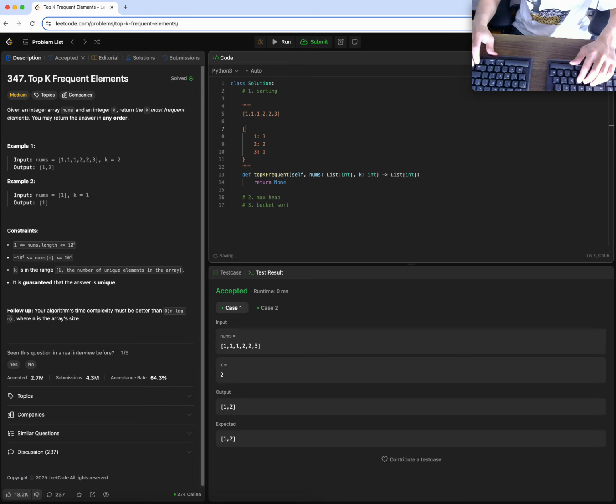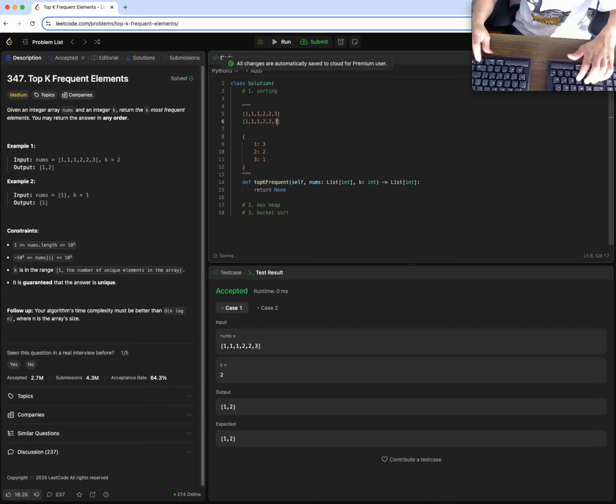Since this array could be unsorted, this is just one example that I've given, which is in sorted order, but it could have something like this, and in this case we'll still get the same exact hash map as the first list of numbers.